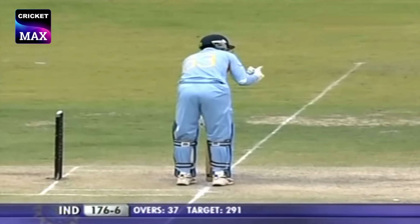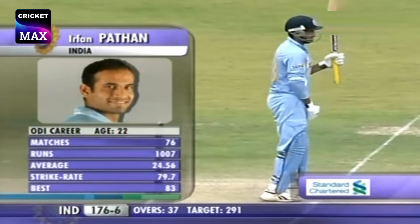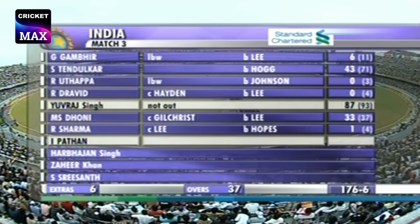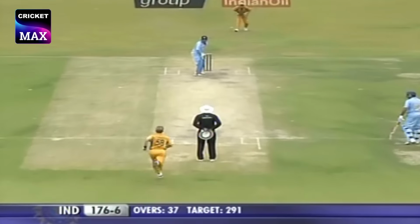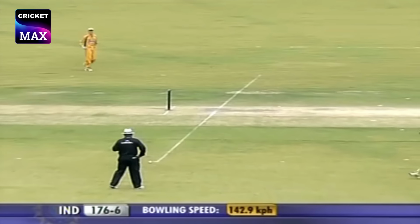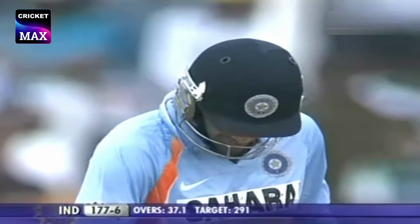Irfan Pathan has got to lend his support to Yuvraj Singh. Two left-handers out there. Pathan will face Brickley because Yuvraj and Rohit Sharma crossed each other while that ball was still in the air. Pathan doing the right thing, getting Yuvraj Singh back on strike.